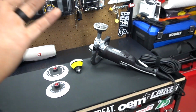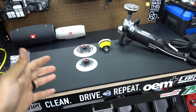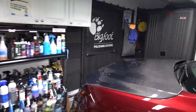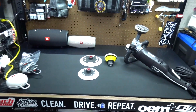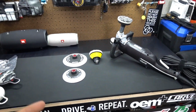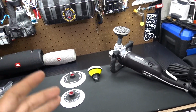But with rotaries, and I didn't know this until I first purchased this, the larger the backing plate, the riskier it is because you've got a larger pad, and I'm assuming it's because there's just more surface area of the pad, more power going to the edges, and you could potentially screw something up. But apparently, the smaller the backing plate, the smaller the pad, the less risky it does get. Obviously, all of these machines do have some inherent risks. You still need to be aware of what you're doing and not be a complete schmucklehead.